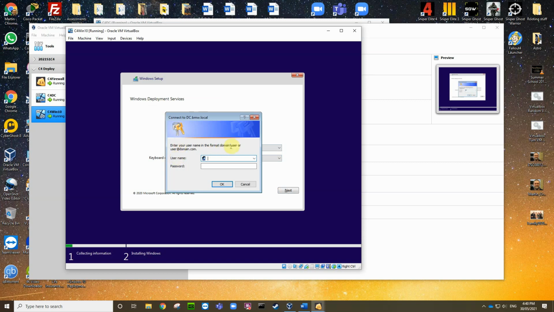So it's domain/user or user@domain.com. So I'm just going to go administrator at bmw.local. Okay, administrator at bmw.local, and the password is my regular password. And hit OK.